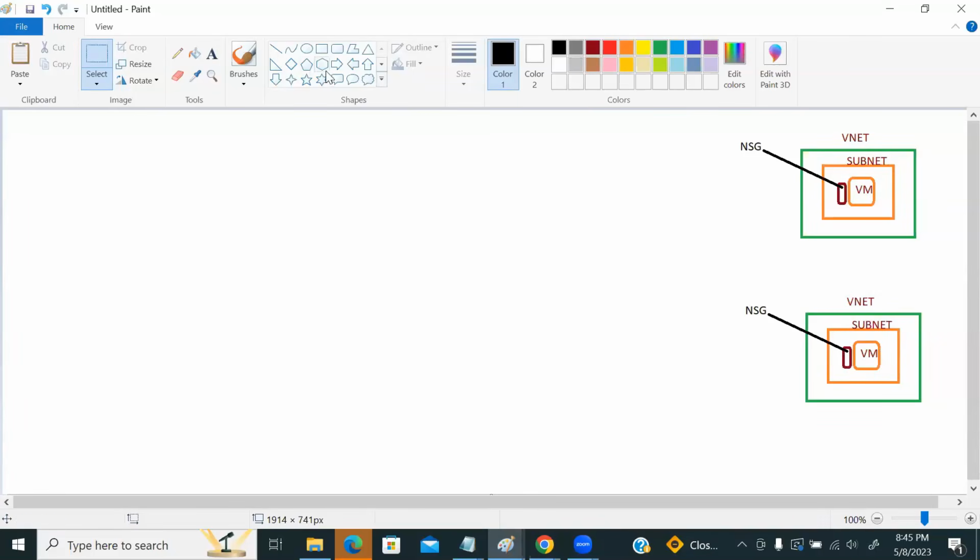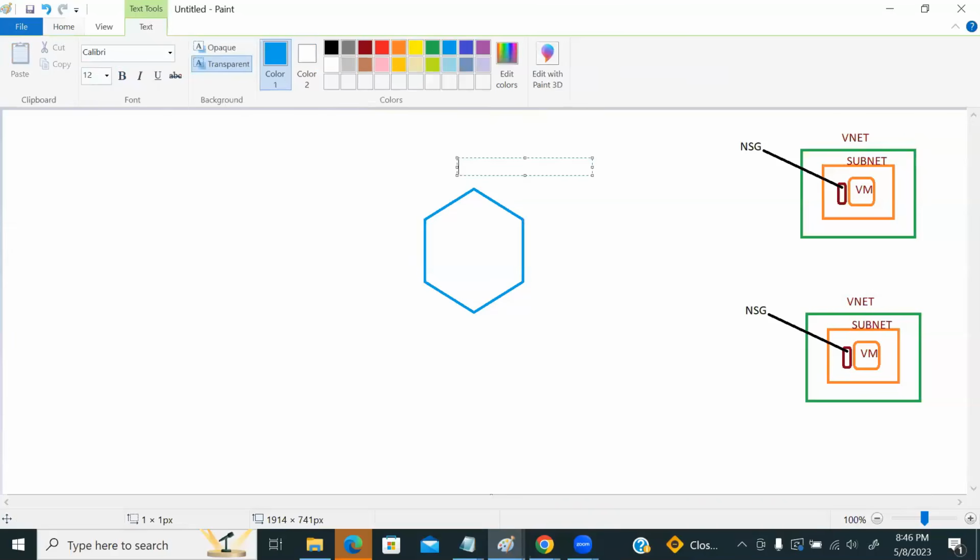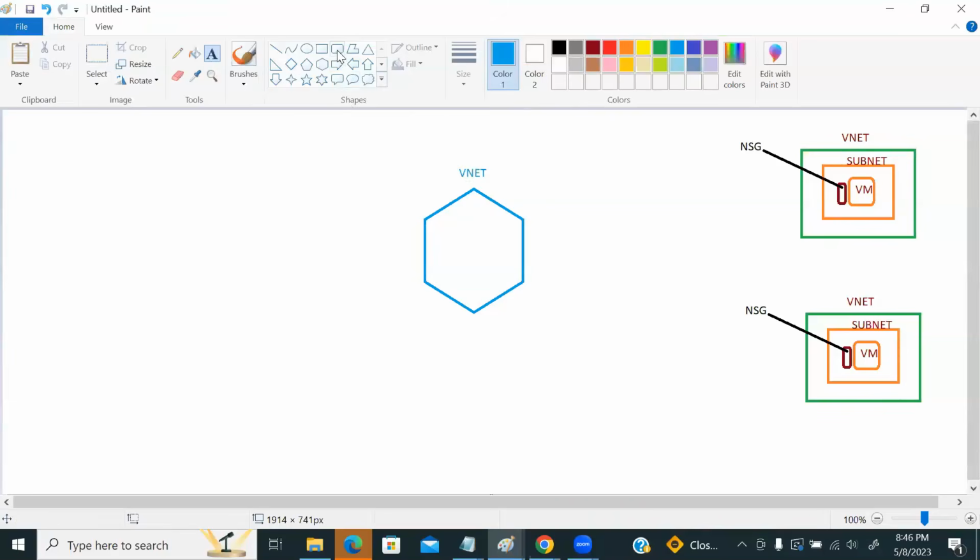And then what we are going to do here is create one more VNet. This is also a VNet. If you remember the hub and spoke model, we are following the same way. So this is one more VNet, and inside this VNet also we are going to create two subnets.